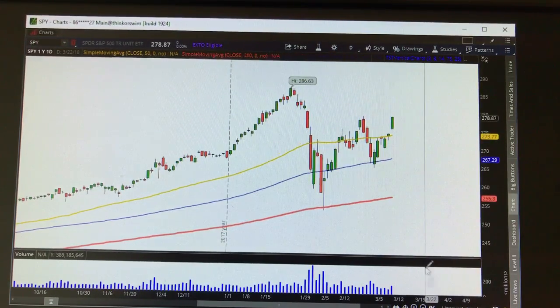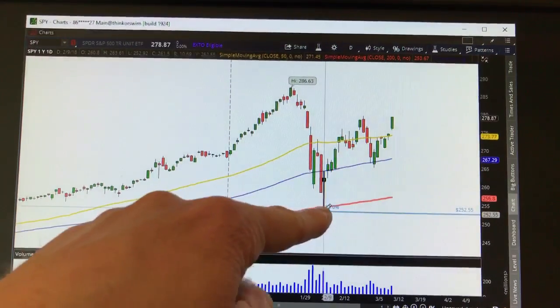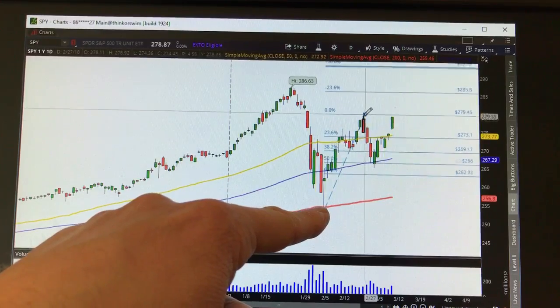Then what you're going to do is grab a Fibonacci retracement tool. Every platform is different, but you just click on it. In this case, there's a little tool here. Then you take the low end of a swing. In this case, I'm taking the low of the S&P 500 February lows, and I pull it up to the highs.